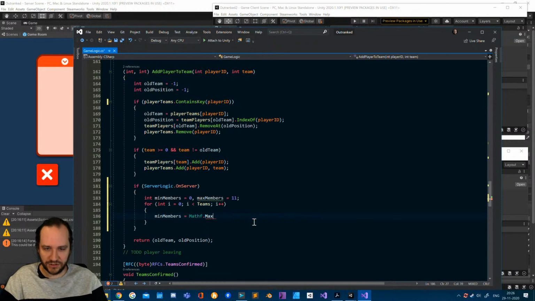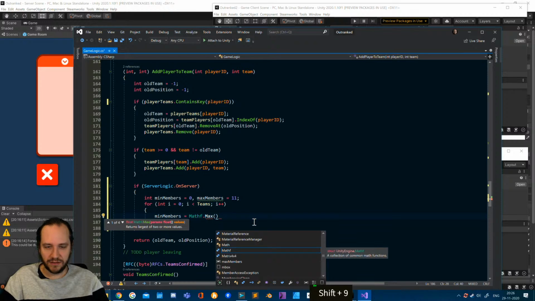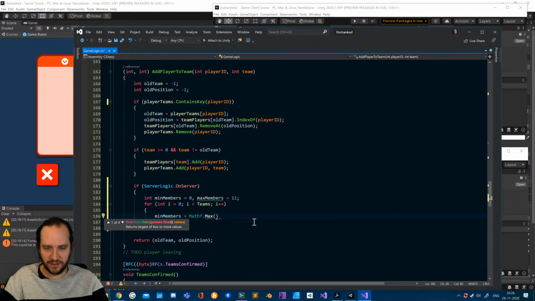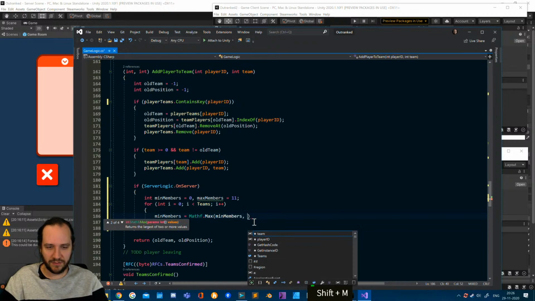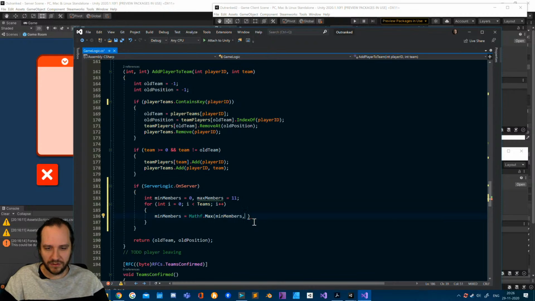minimum number of members, so I should do the maximum of the minimum members that I have at that point, or that's not true. Hold on. Nonsense. Minimum members should start at 11, the least, and the max should start at 0.